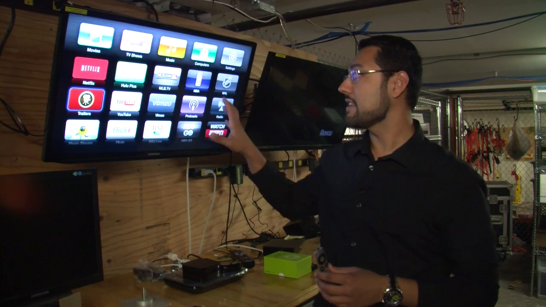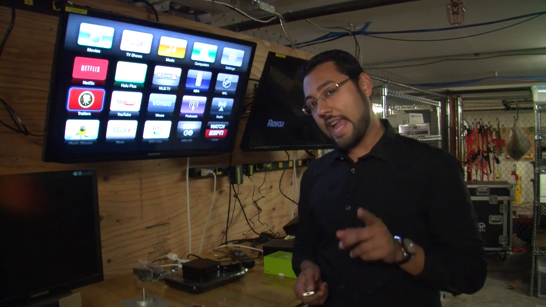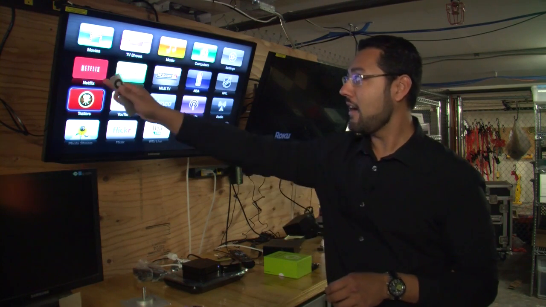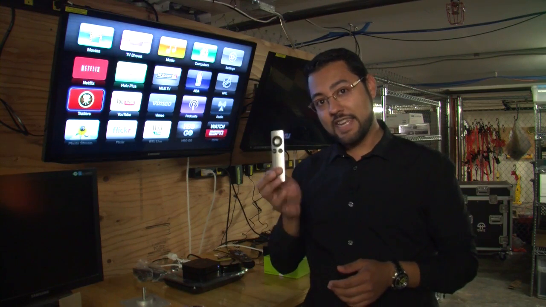Now, before we get to all kinds of fun with video editing, let's take a quick break and look at something with the Apple TV, because Apple changed some things recently. You've seen this screen. This is the very familiar interface of the Apple TV, but did you know that you could actually change the arrangement of the icons, at least anything below the first row? It turns out you need an Apple remote.